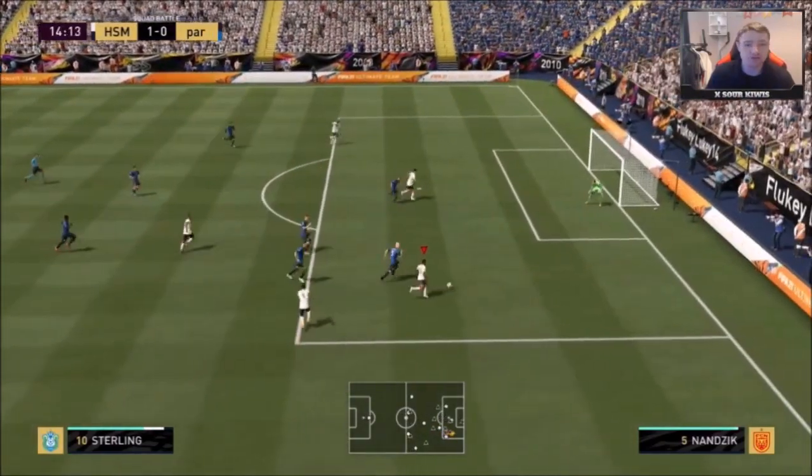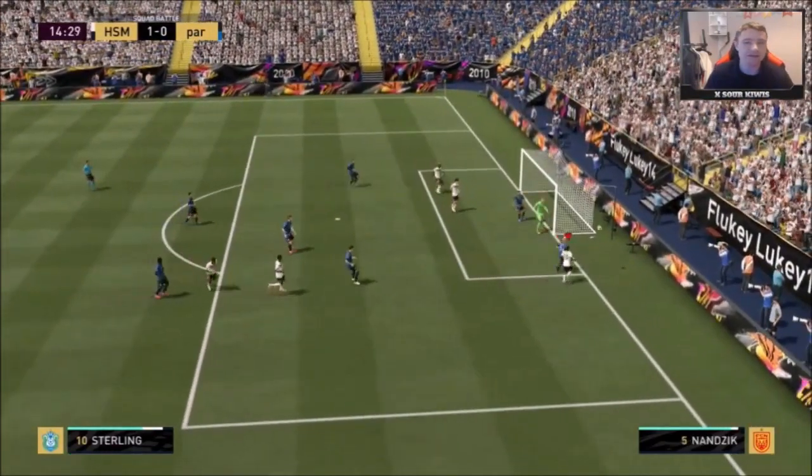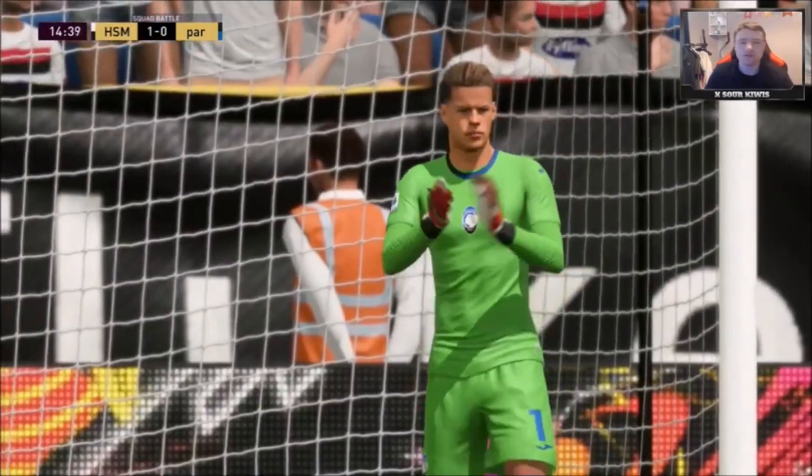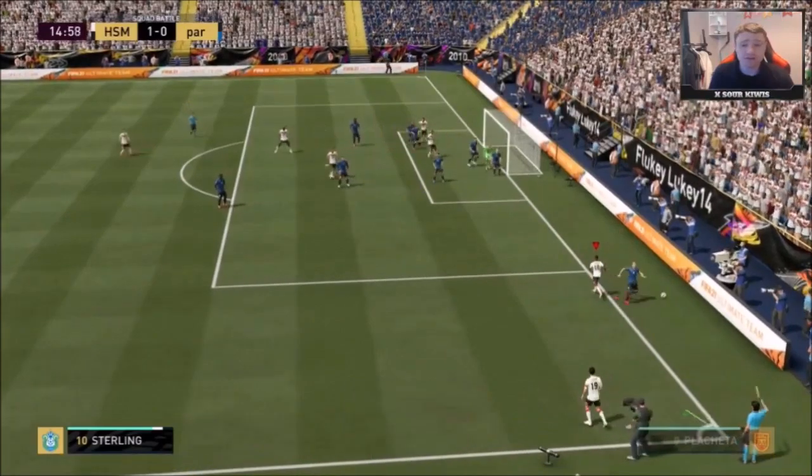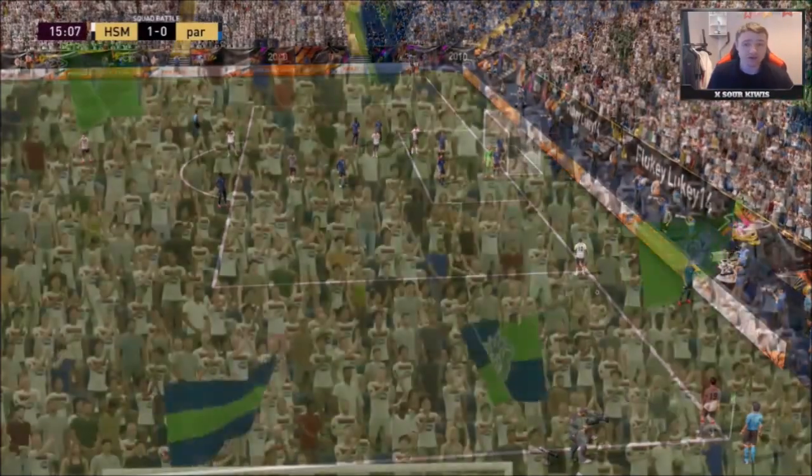The next one is just shots on target and corners. I like to get these both together. You run down the wing, you shoot near post, the keeper palms it wide, you get a corner. Pretty much as simple as that. You get a corner, you get a shot on target at the same time.